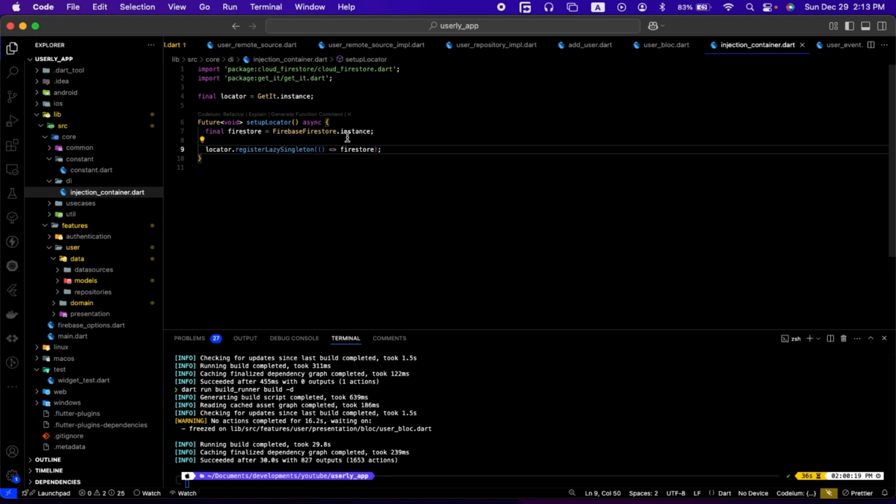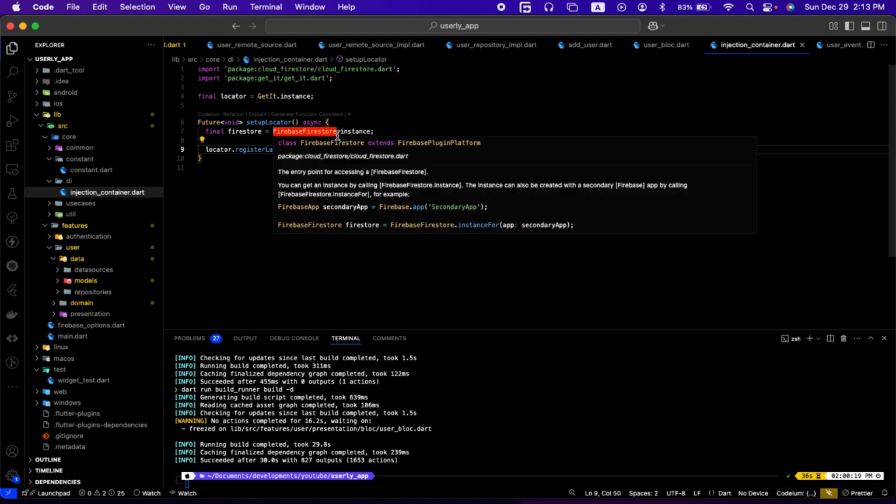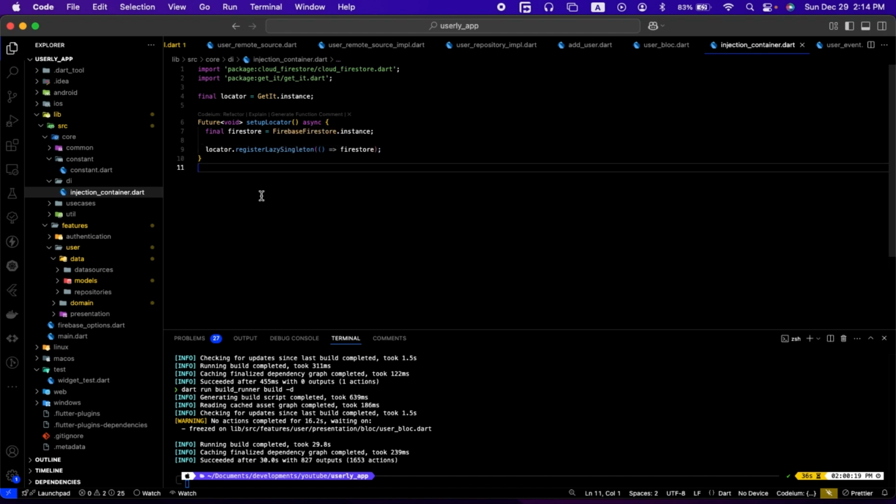We already initialized Firestore in getit. So whenever we use it, like in the user remote source implementation, it will already be there for you, and you don't need to initialize it before using it. That's the beauty of getit.